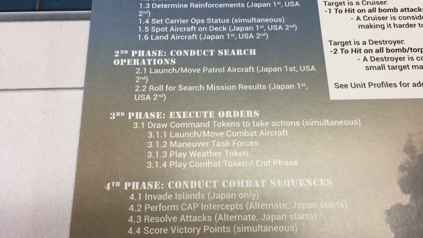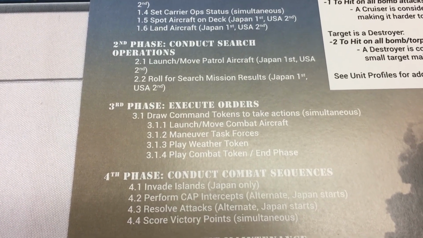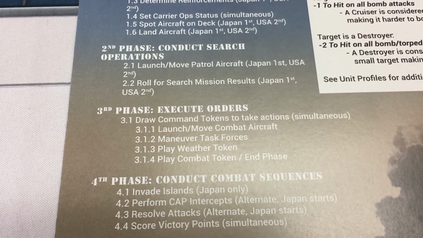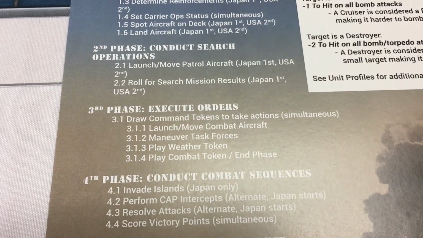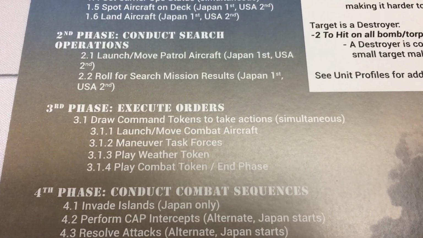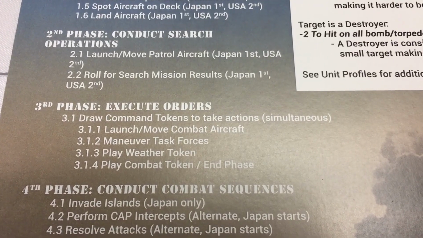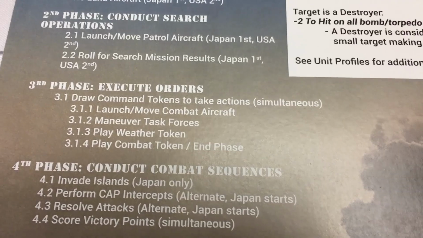Third phase of the game is executing orders. Now this is where we are going to use the command tokens that we put in our cup earlier to activate various units on the map. Things that will be happening here as we draw the tokens are we're going to be launching or moving aircraft in the game, combat aircraft. We've already used the patrol aircraft.